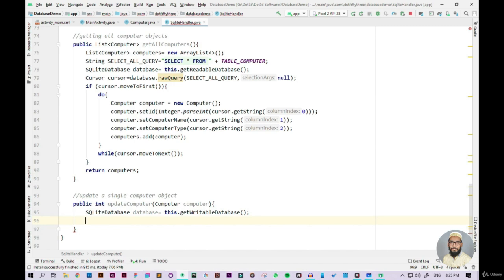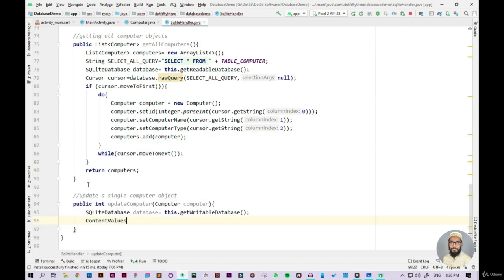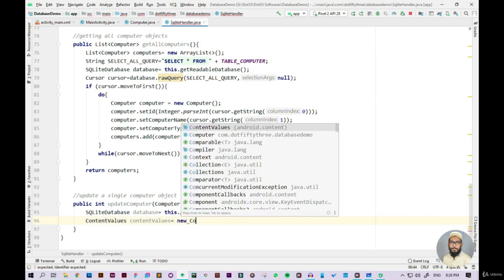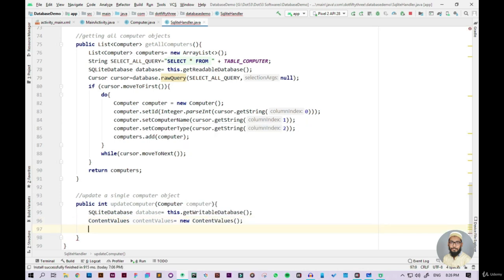Now we need to actually do the same thing that we have done while adding a single value. So we will again create an object of content values. Now we will put the values inside it.